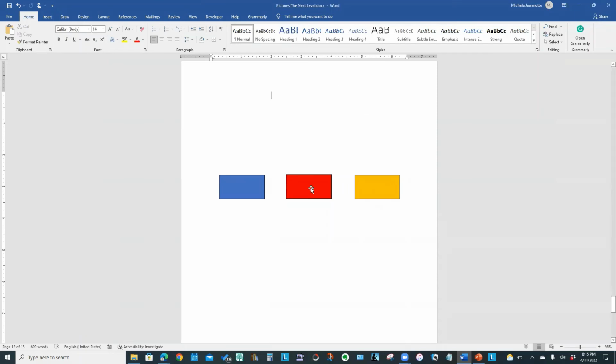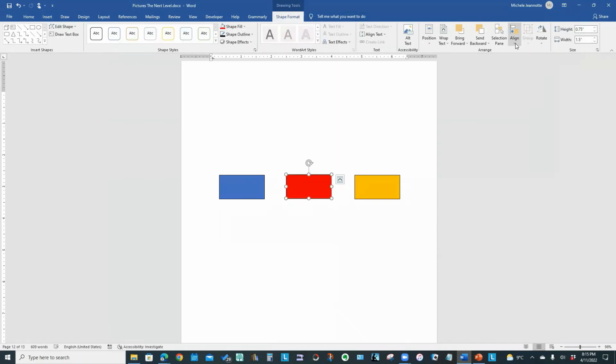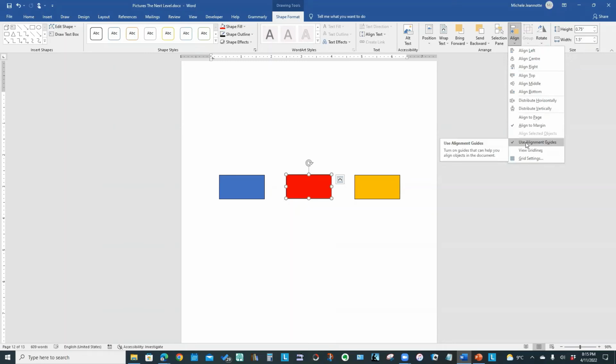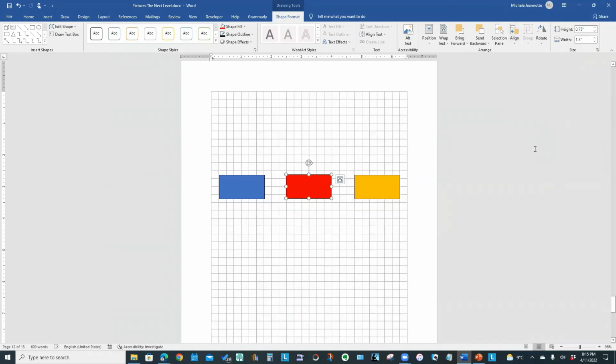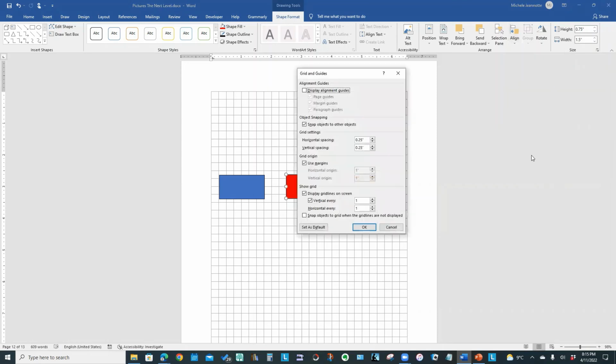So I would click on one of the shapes, go to shape format, go back into this align function, and I would, instead of using alignment guides, turn those off and view the grid lines. And it looks like my screen now has graph paper on the page. And I can also change the setting of that grid.